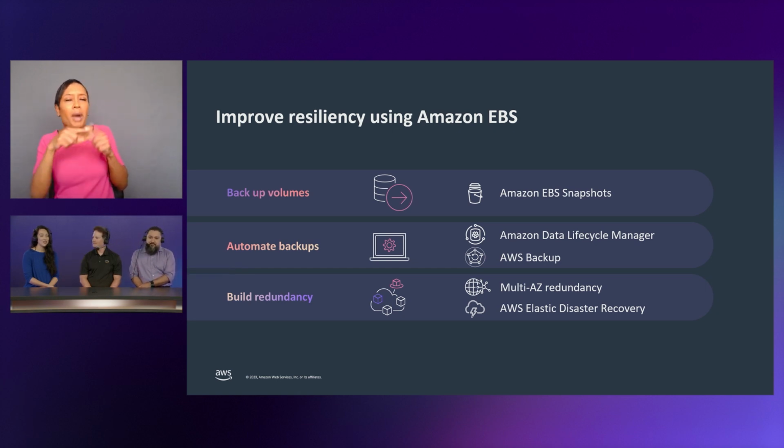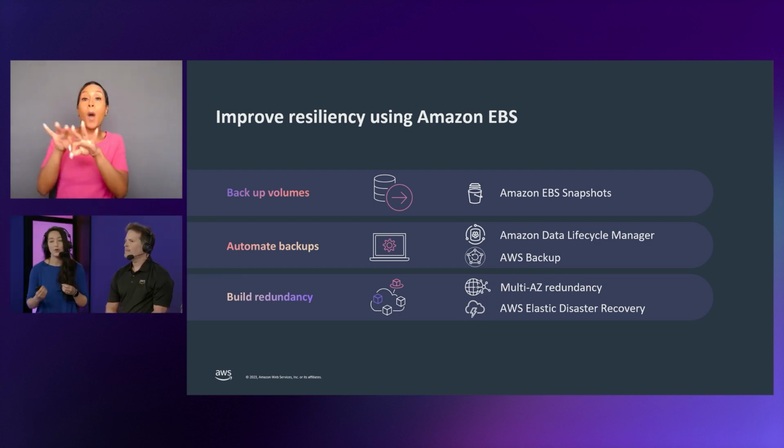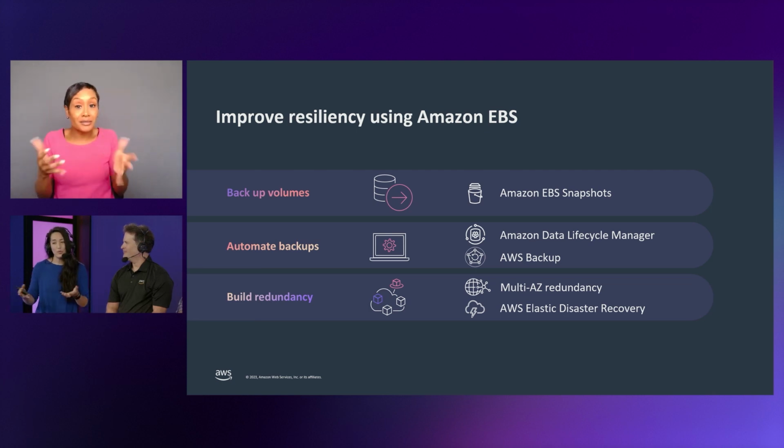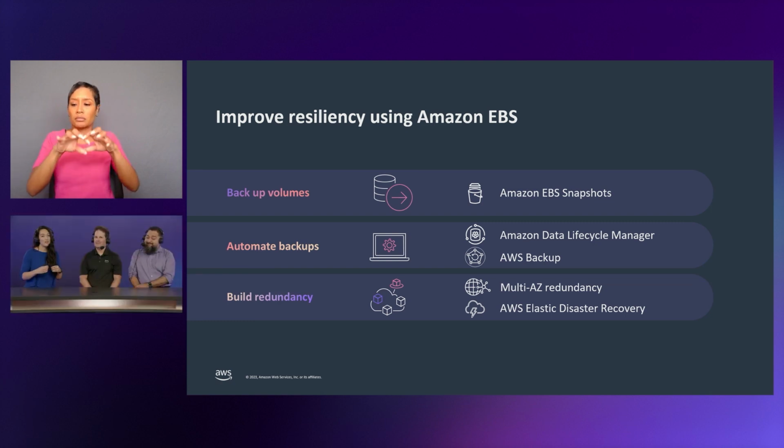Yeah, definitely. So it is super important to build redundancy. And first off, I want to say, on-prem, I know a lot of customers like to use RAID 1 for higher durability. But EBS is a large distributed system. And so if you use RAID 1, parts of your volume can be co-located on the same host, putting you in a shared fate situation. So RAID 1 is not the best practice.